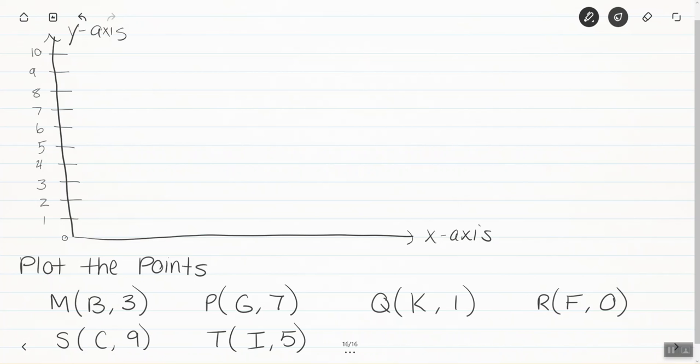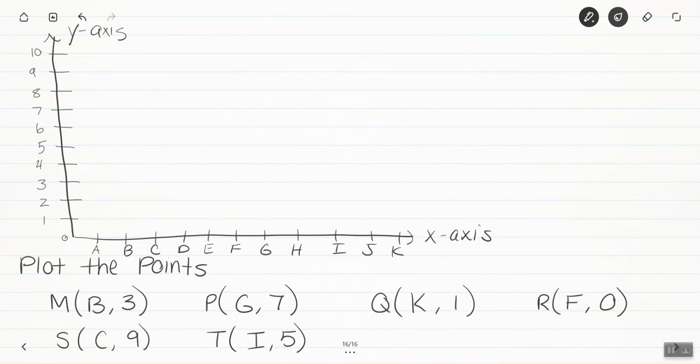And just like you would with Battleship, we're going to use letters for today. Normally we'll use numbers, but for today you're going to use letters, and we're going to letter up to letter K. So A, B, C, D, E, F, G, H, I, J, K. And stop. Go ahead and label them. All right, we just drew ourselves a coordinate plane.